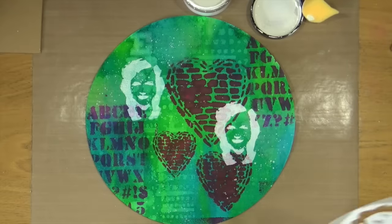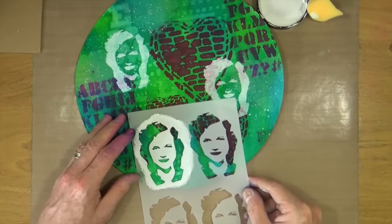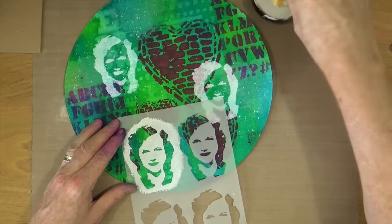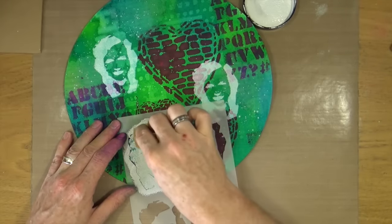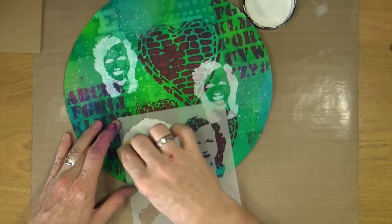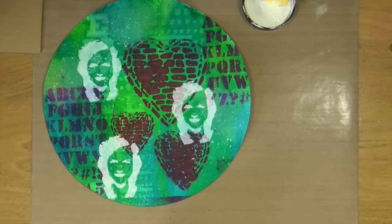Again, using the craft sponge on the page and using different amounts of pressure pushing the paint through the aperture of the stencil, you're never 100% sure of exactly whether it's going to work perfectly or whether it's going to be patchy in places or whether it's lighter in places or darker in places. So again, you're leaving it to chance. As much as you can control it, sometimes you can't, and that's okay.